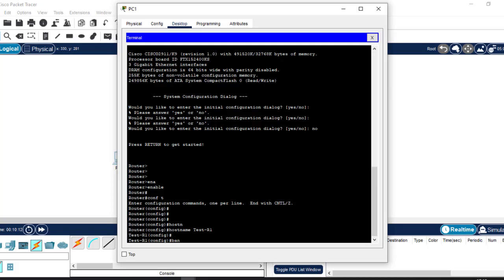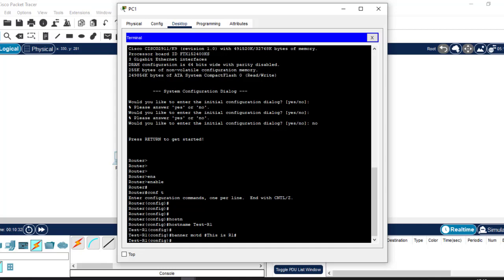So we just say banner MOTD, message of the day. Then any character. Then you say this is router 1, whichever message, but you have to give a message depending on the situation that you are in. This is router 1, and you hit enter.